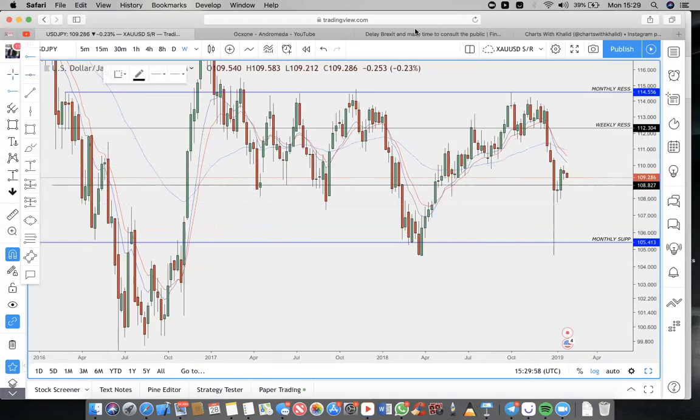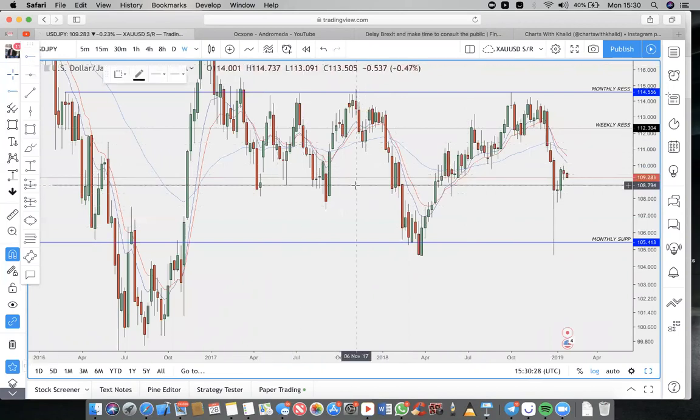Sorry about that. So yeah, got that weekly resistance. Now I'm going to focus on finding a weekly support, hopefully. Actually, I might potentially have another weekly resistance. I might leave that for the daily.